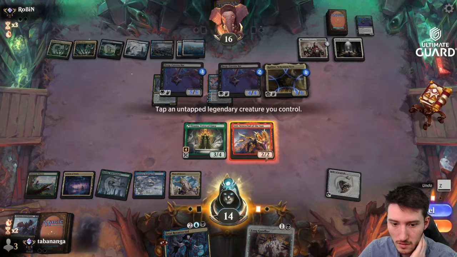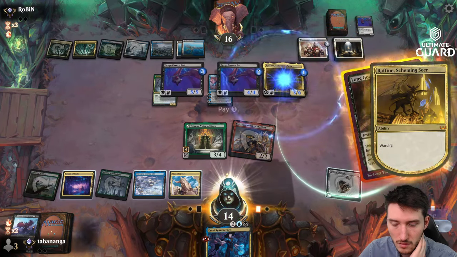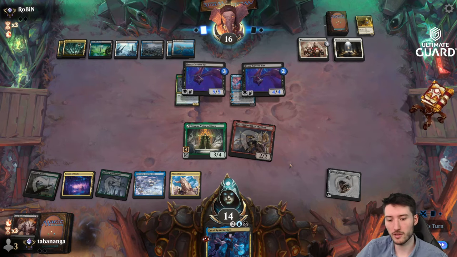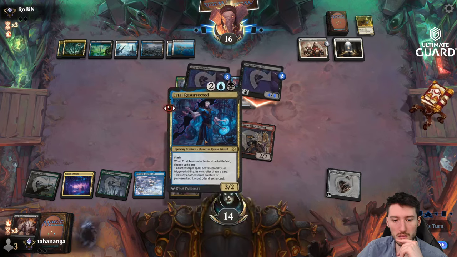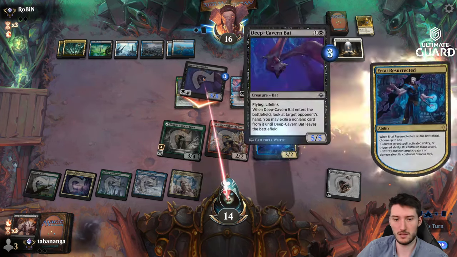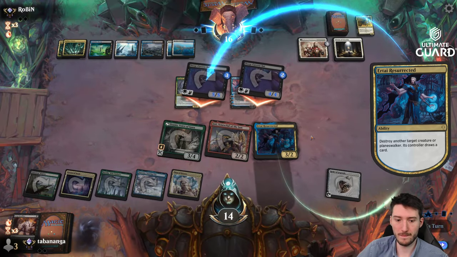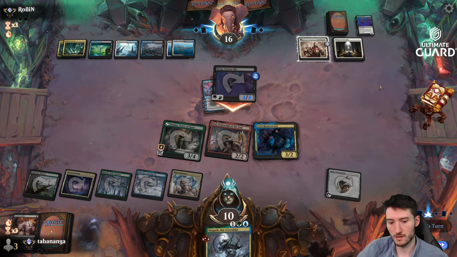Tap Inti. And then I play Ertai, kill the bat. Get me the Slogurk back, and then get the ball rolling somehow. I even have the Cavern here, so. Tidebinder. Okay. 10 life.